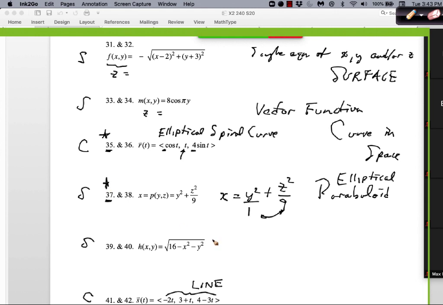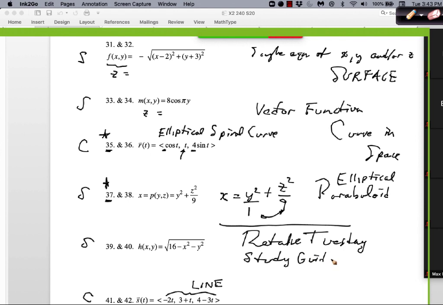Okay, we're just about out of time. We need to decide whether we want to do the retake this Thursday or next Tuesday. I'm thinking probably next Tuesday, so we'll do the retake Tuesday. I tried to trim down the study guide as much as I can. I made a new study guide and trimmed it down from the original one. For the retake, it also includes a bunch of practice.